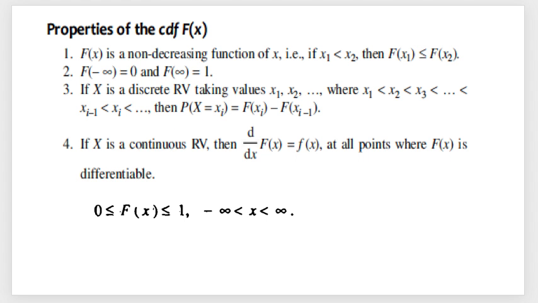And there are some important properties and results which are useful for problem solving. The first property says that the cumulative distribution function is non-decreasing. What does it mean? It means if x1 is less than x2, then we know that for x1 you are adding the previous entries, but for x2 you are adding all the previous ones to it. So the F(x2) value will always exceed the previous one, and that makes it a non-decreasing function.